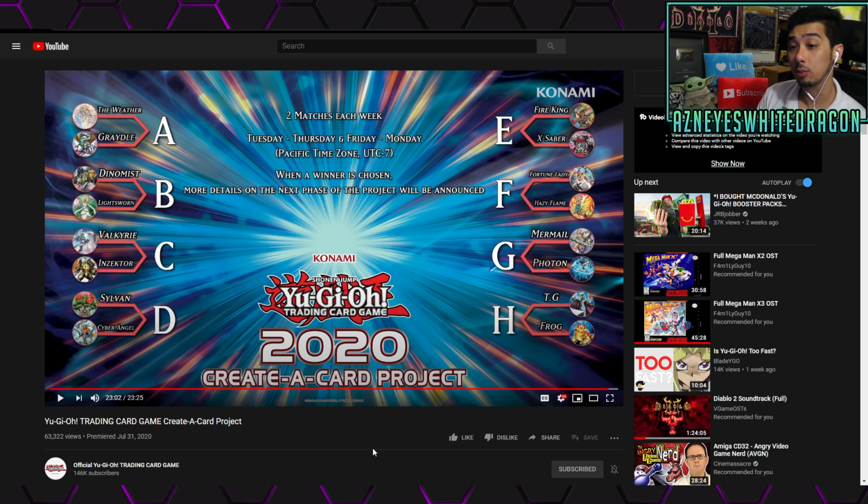And then next up we have Dynamis versus Lightsworn, we have Valkyries versus Insectors, Sylvans versus Cyber Angel, then Fire Kings versus X-Sabers, and then Fortune Ladies versus Hazy Flame, Mermail versus Photon, and then lastly, TG versus Frogs.